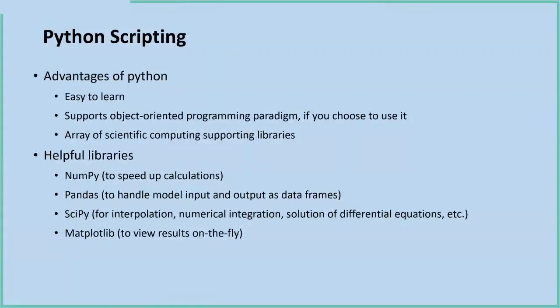So examples of these libraries would include NumPy. This is to speed up calculations. The Pandas library, which allows you to handle model input and output as data frames. The SciPy library is wonderful. It has tools for interpolation, numerical integration, solution of differential equations, and so forth, and we'll see some examples of that today. And finally, there is a plotting library, the Matplotlib library, to help review results that you may generate on the fly.